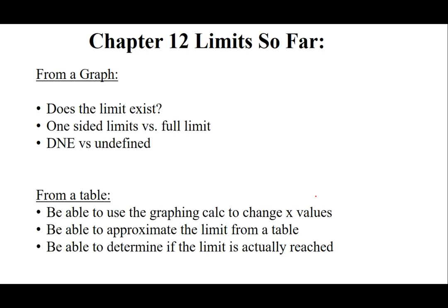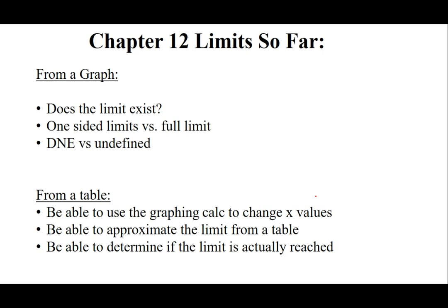From a table, you have to be able to, first of all, create a table for yourself in the graphing calculator. That would involve entering an equation into the y equals, then pulling up the table, being able to change the step values. Are you going up by a half? Are you going up by 5? Remember, you can also turn the independent variable from auto to ask, and that will allow you to plug in any value of x that you want.